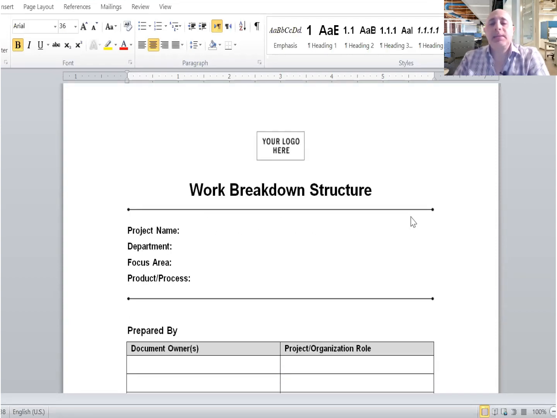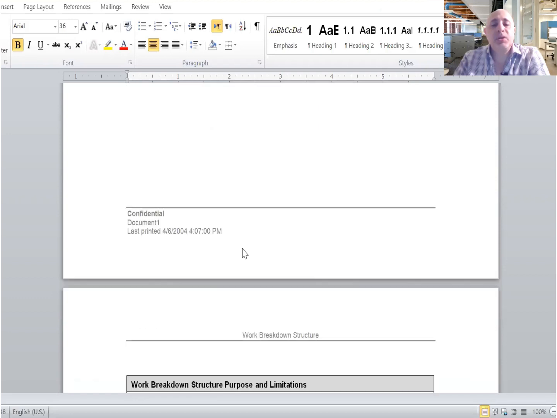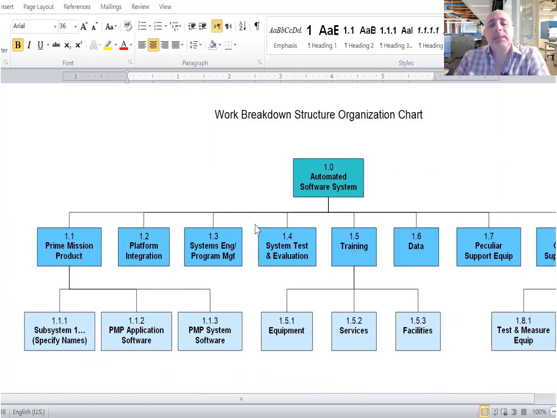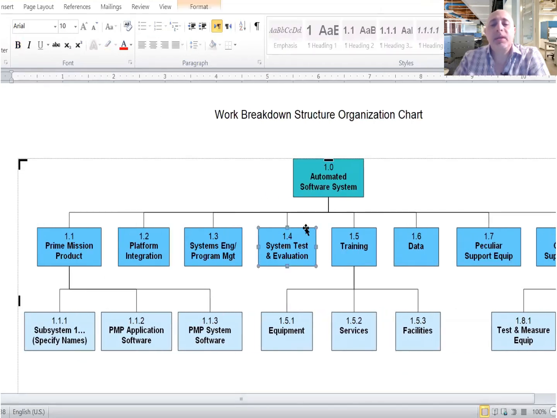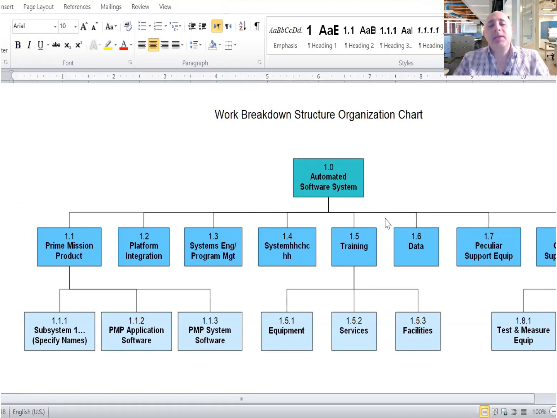This is the WBS in Word format. WBS structure as it states here, and all of the details about who this document is prepared by, and some version control. But when you get down here, this is a WBS right there. You can see that these are created with Microsoft Word. If you click on any of these, you can edit it and make changes as you wish. I'm not a big fan of doing it like this unless you're creating a very small WBS, because it can be complicated later on when you need to insert another piece into this WBS.